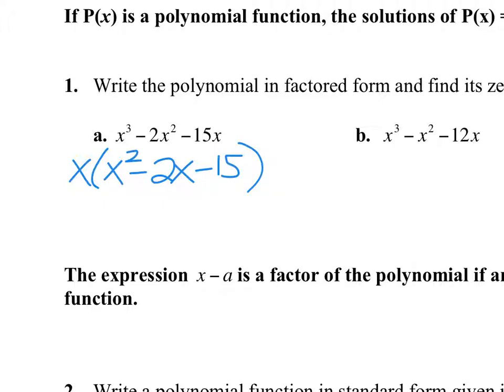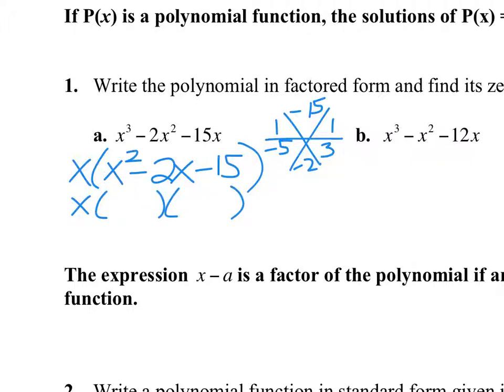Factor an x out, and then you want to keep factoring. You don't want to leave it like that. We're going to do good old star method. Negative 15 up top, negative 2 on the bottom with a 1 and a 1. Are you guys getting good? You don't even need the star sometimes. So what times what is negative 15 and adds up to negative 2? Negative 5 and 3. So the first step in doing these is to write them in completely factored form. So x times x minus 5 times x plus 3. That's half of the answer.